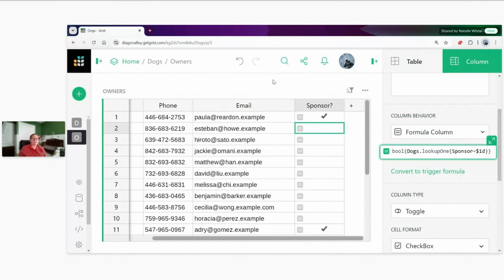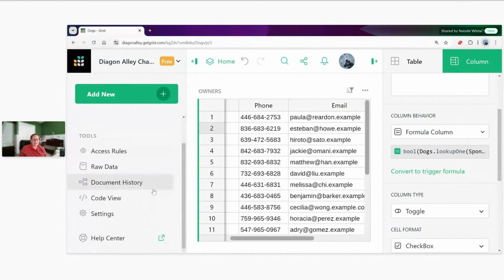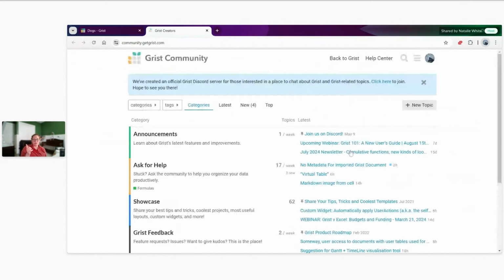The community forum is available in your Grist instance. If you're viewing the homepage or a document, it's here at the bottom left, Help Center. And then the community forum is the second link. Dimitri also shared it here in the chat, but you can get to it from within the product. Post your questions there and we can help with all of them. And of course, if you see a question, you know the answer, definitely jump in too.